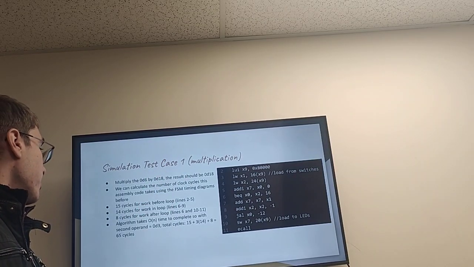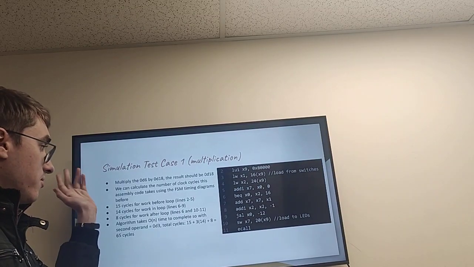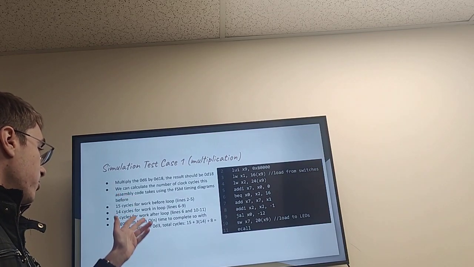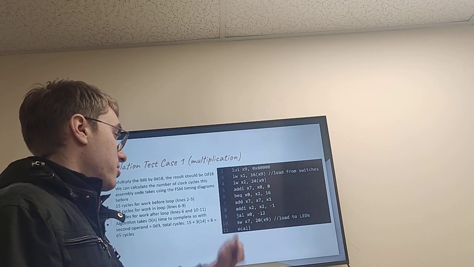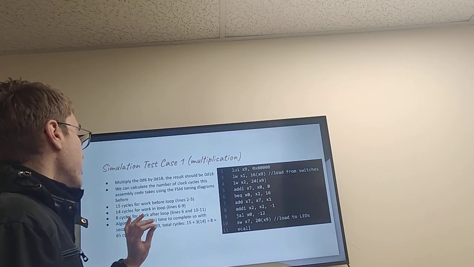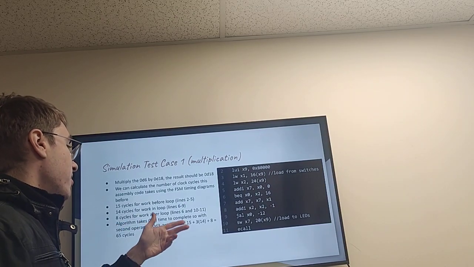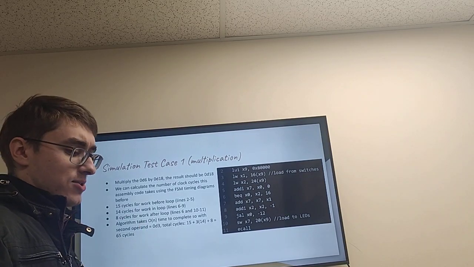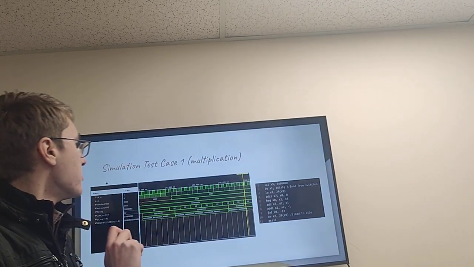We can actually calculate the amount of time it takes for this assembly code to run using the FSM state timing diagrams we showed in the previous slides. If you do the work, you find out that it takes 65 cycles to complete this code. Keep in mind this multiplication algorithm takes O(n) time to complete. Because our second operand is 3, the loop over here, which actually does the execution, has to re-execute 3 times, so that's taken into account in our calculation.